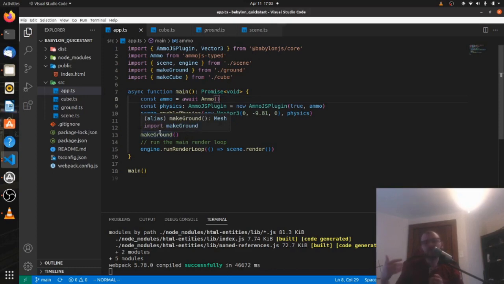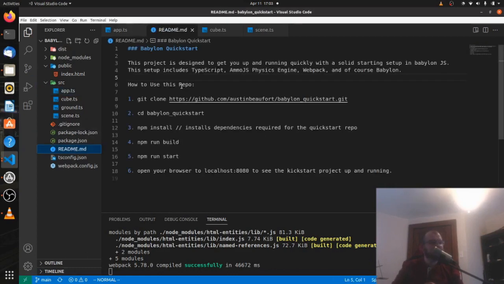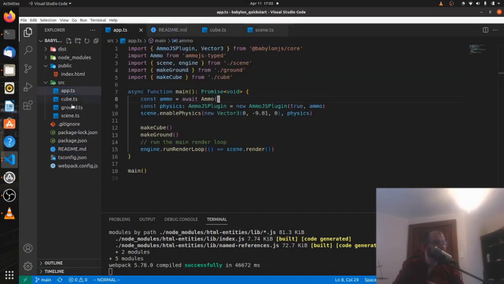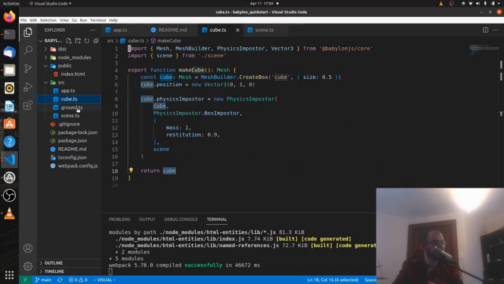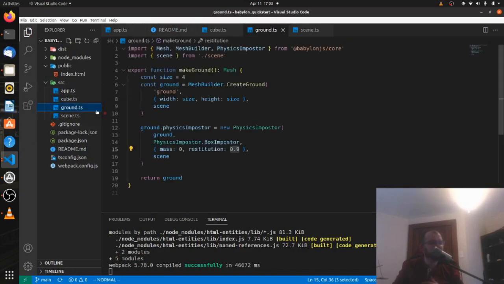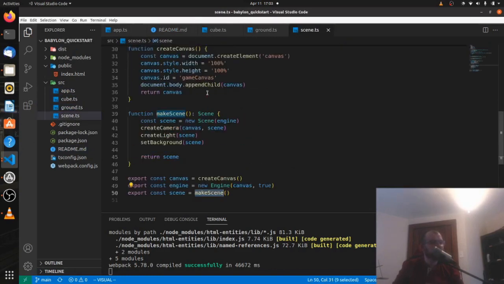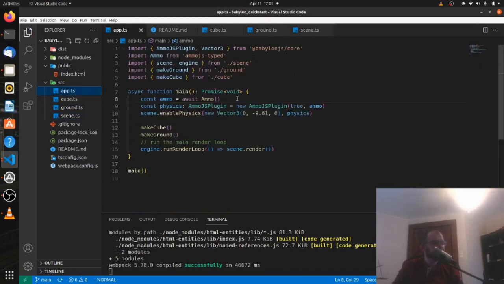All you have to do is follow those couple instructions at the beginning of the video, or you can just look at the readme.md and follow those and you can get started right away. The rest of this video obviously was just explanation, right? So you can expand on this, you can make more than your cube and ground, you can make other files, you can add lights, add cameras, etc. All kinds of stuff. There's all kinds of things to be explored.